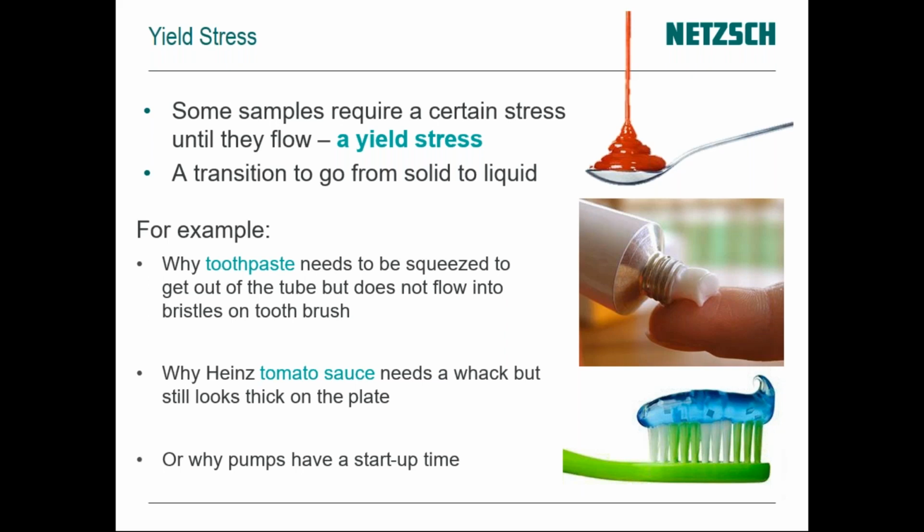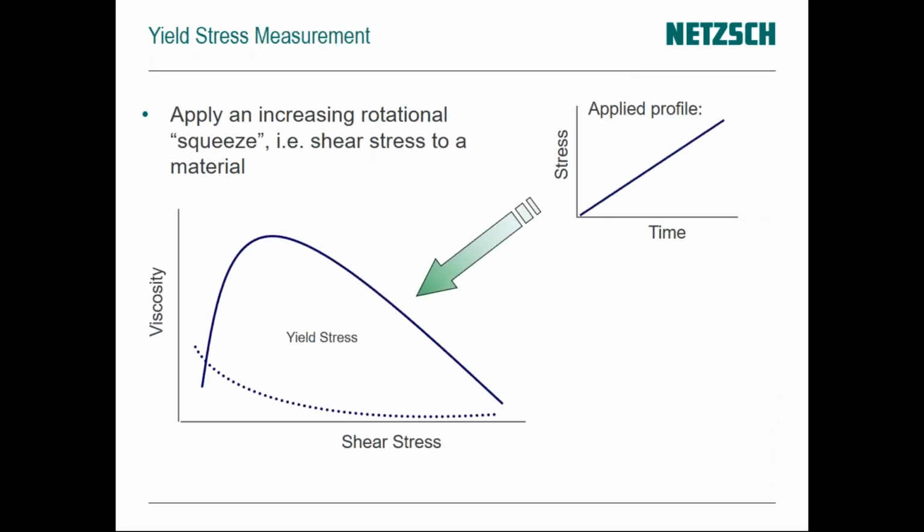Or when you have a pump, maybe the material doesn't flow initially. There's a startup time or startup pressure. It needs to exceed a certain pressure before the material starts flowing in that tube. And so we can measure these things with a stress ramp. It's actually quite a useful thing for a rheometer to do. And you can't do this with a low-cost viscometer usually because they're rate controlled. But if you have a stress controlled instrument where you're increasing the force or the stress, rotational stress with time, then you can apply more and more rotational stress and see when the sample starts to flow.